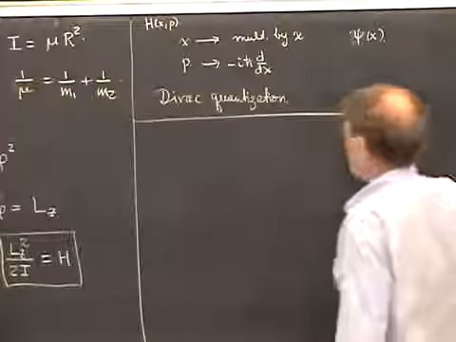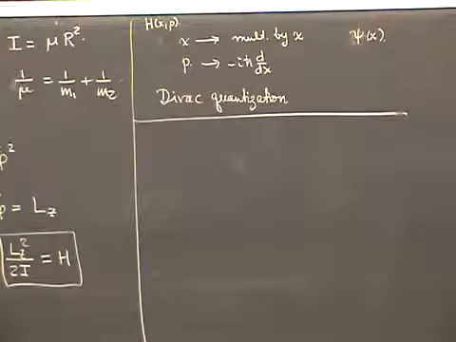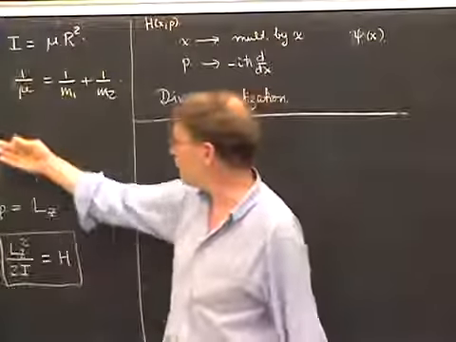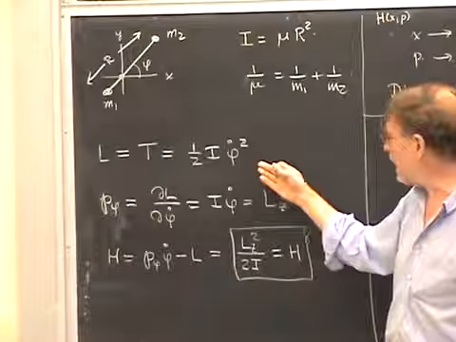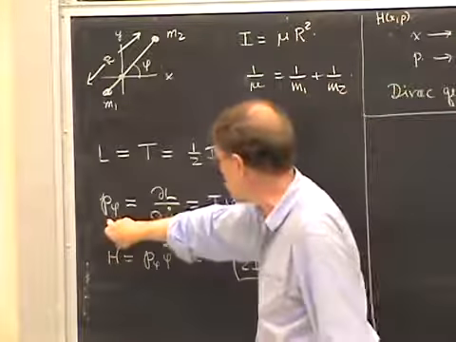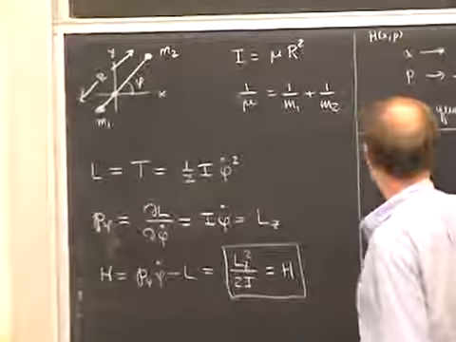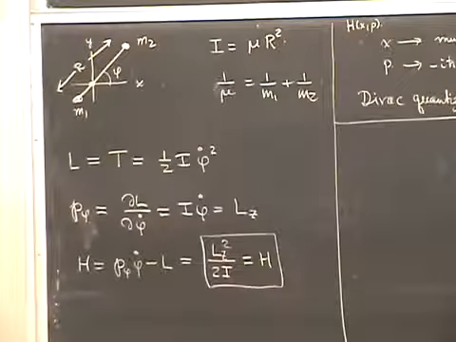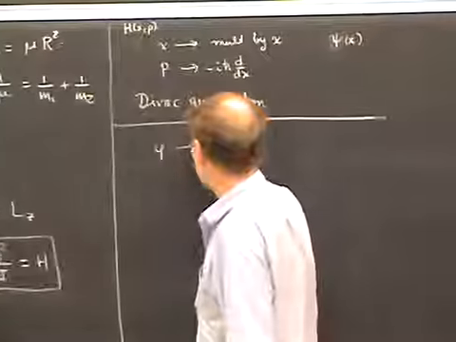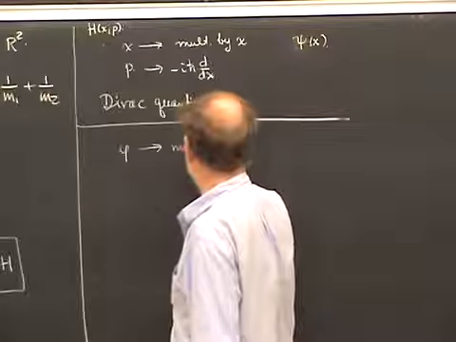Now, without questioning whether it's valid or not, let's just do Dirac quantization in these other coordinates now. The angular coordinates phi and the conjugate momentum p phi. So let's apply this for the case of the rigid rotor. In the case of the rigid rotor, this suggests that phi, the classical phi, goes over into a multiplication by phi.